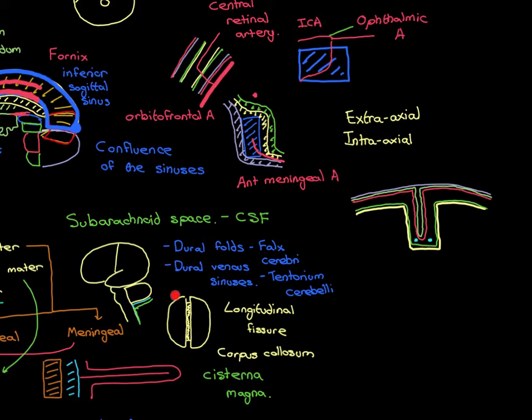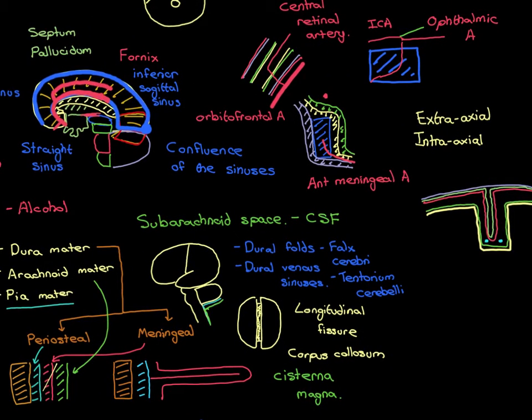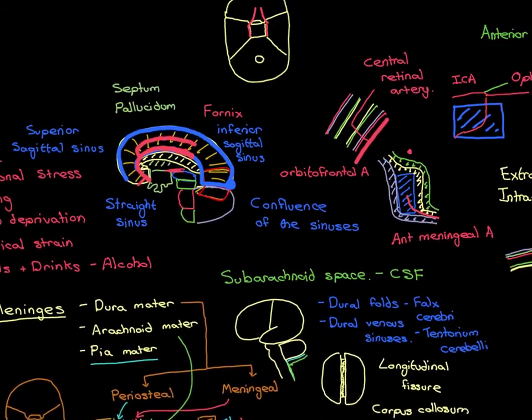It doesn't necessarily have to show this bit right at the front. It could have been showing the longitudinal fissure anywhere along the length of the longitudinal fissure with the falx cerebri here. So this one that's further away from the corpus callosum would be further up like this. So what are these two arteries then, the major two branches, terminal branches of the anterior cerebral artery called?